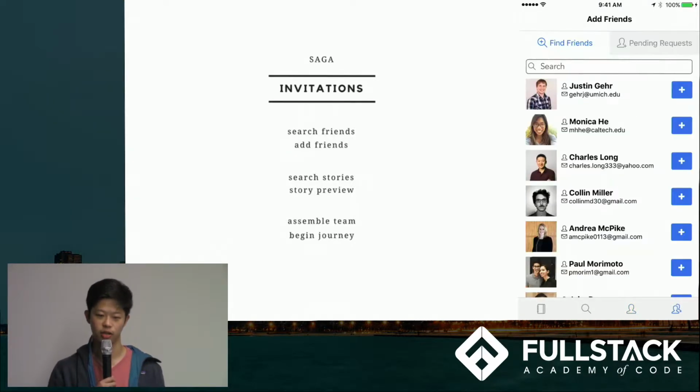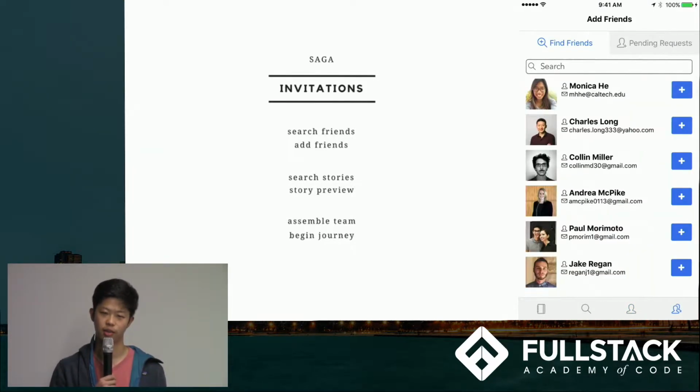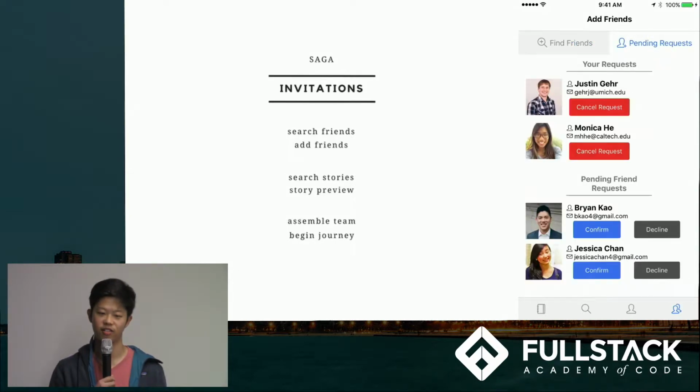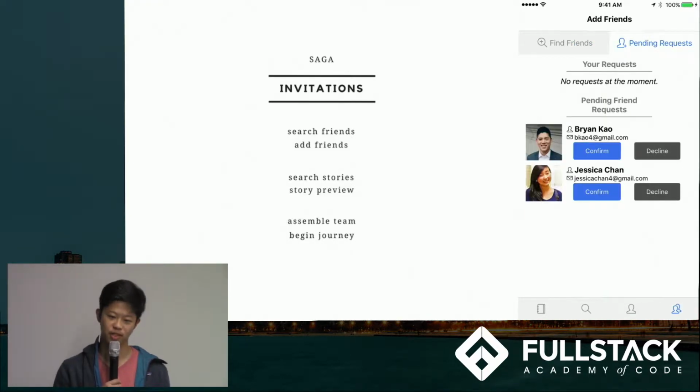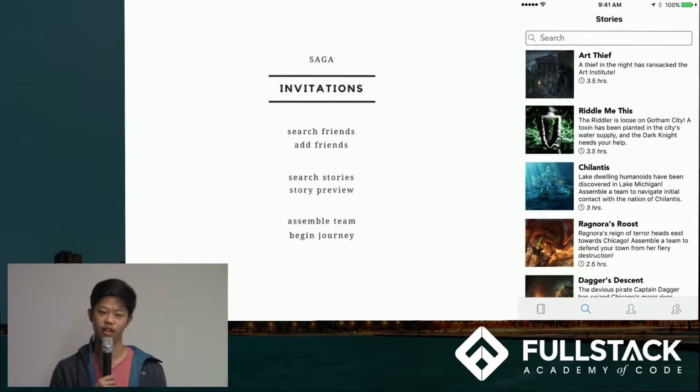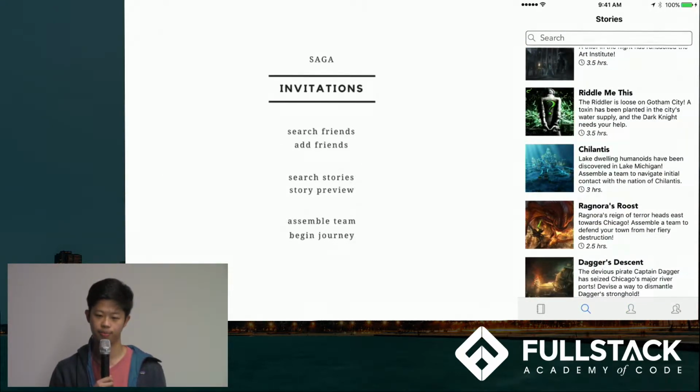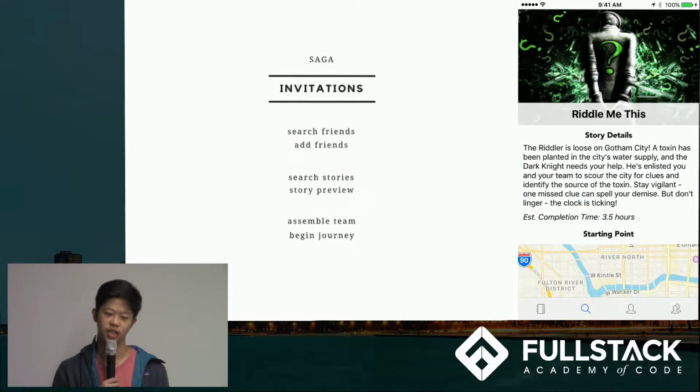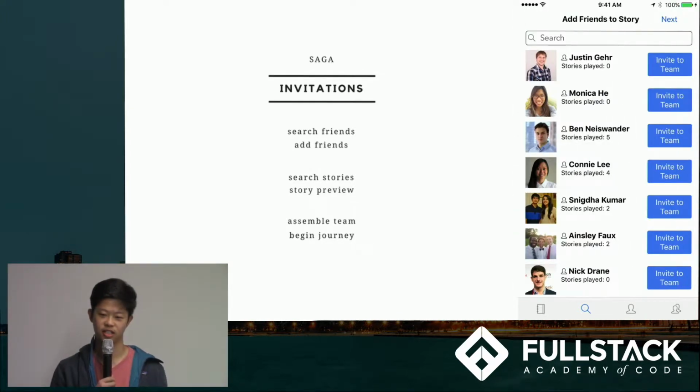To get started, we're going to demonstrate what it's like to add friends and begin a story. First, I'll log in and add a few friends. Once they've accepted, I'll browse and select a story, and then invite a few friends who I'd like to play with. Once they've joined, we can go ahead and get started with our story together.